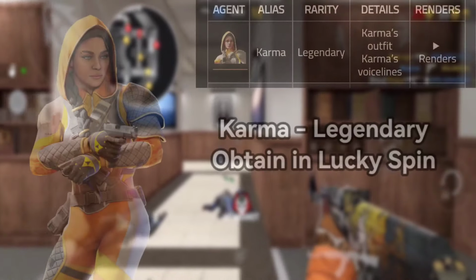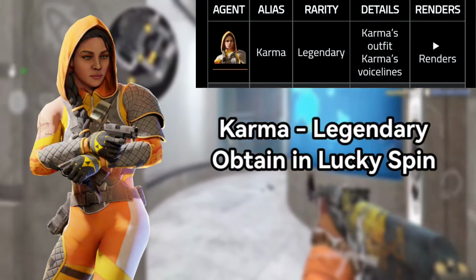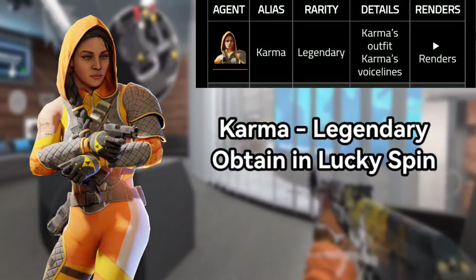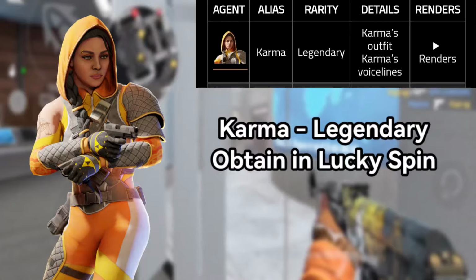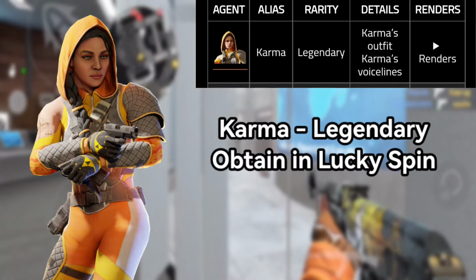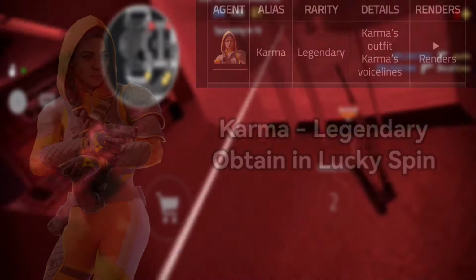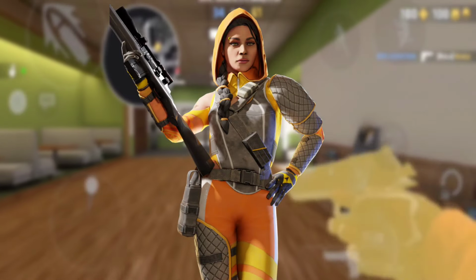The final character of the Breach side we have is Karma, which is the only female character in the game so far, and she is just all decked out in orange, and she has some kind of interesting gray armor platings around, and of course she has a hoodie. She has some little braided hair as well, and this character looks pretty good.